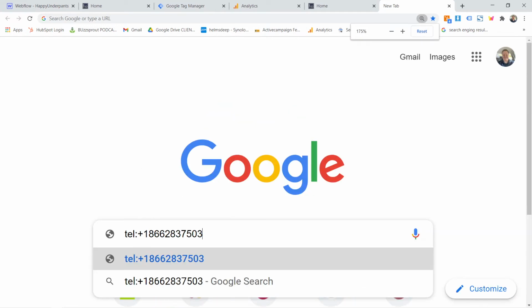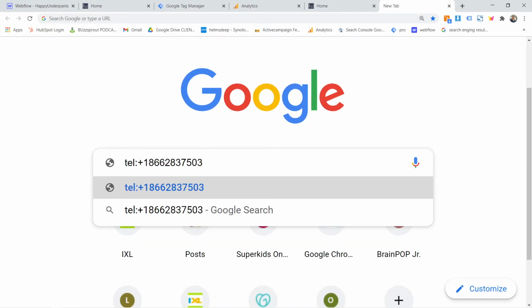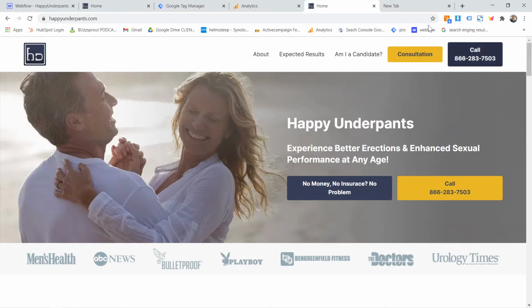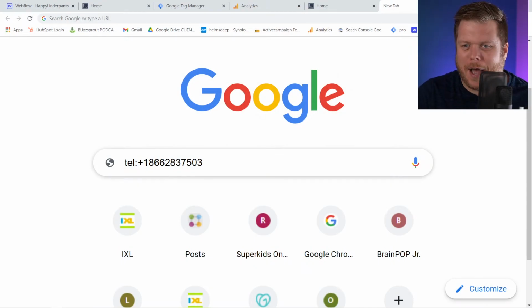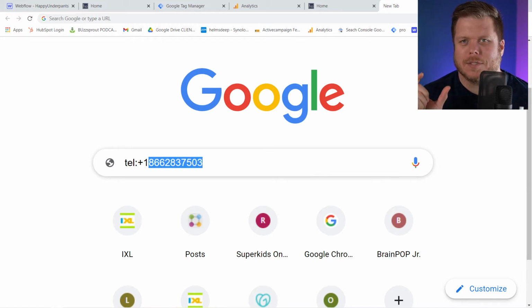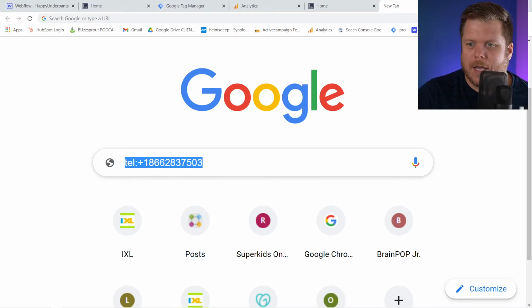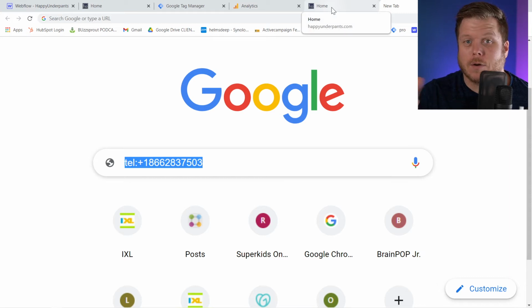And if you look here, it's TEL:+1. So I take the phone number, I put it in there, I put it in a button, or even if the number was right here, I would take it and I would hyperlink it. And I have a system that I always use. Be consistent with this so that it makes life a little bit easier for you. I always do TEL:+1, and then I always do the number without any separators in there, just so that it's consistent. I always do the same thing every time because we're going to use this. If people click on a link that has that in there, it's going to trigger, and that's going to be our trigger. Okay.